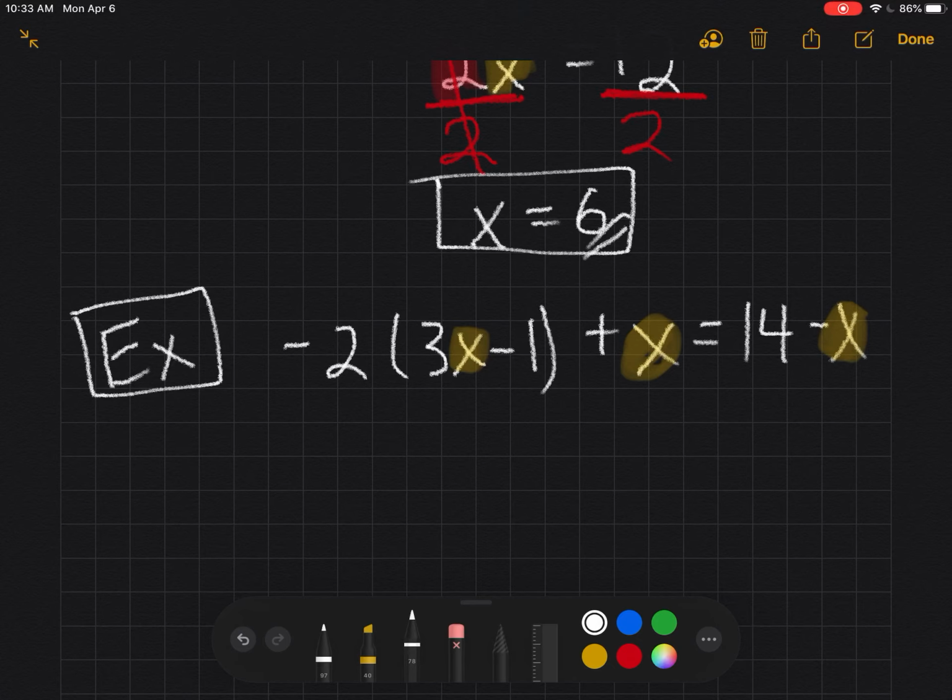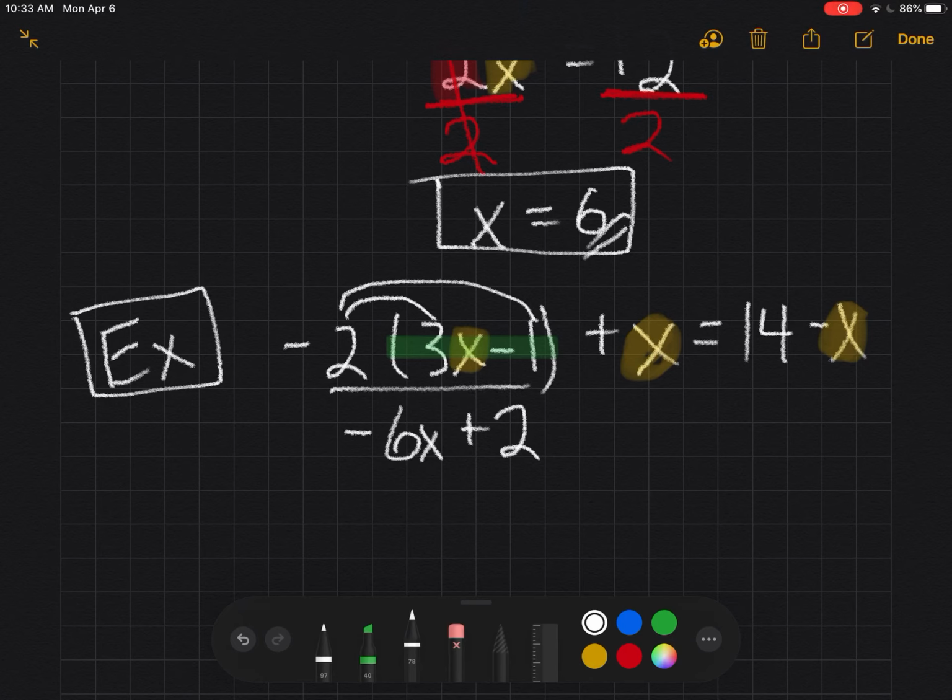So I think the first thing to do here would be actually to deal with these parentheses. Once I get these parentheses handled, I'll be able to just add and subtract everything on the left-hand side of the equation. So that's what I'm going to do. I'm going to distribute my -2 in here. So I have -2 times 3x to get -6x, -2 times -1 to get +2, and then I've handled this statement. And I just copy down everything else that I haven't had a chance to deal with.